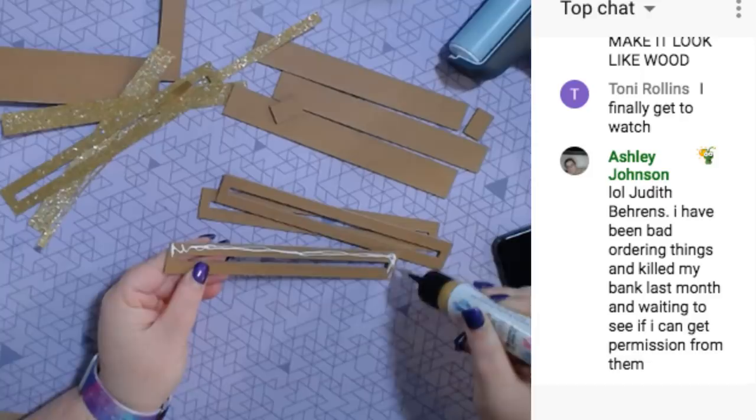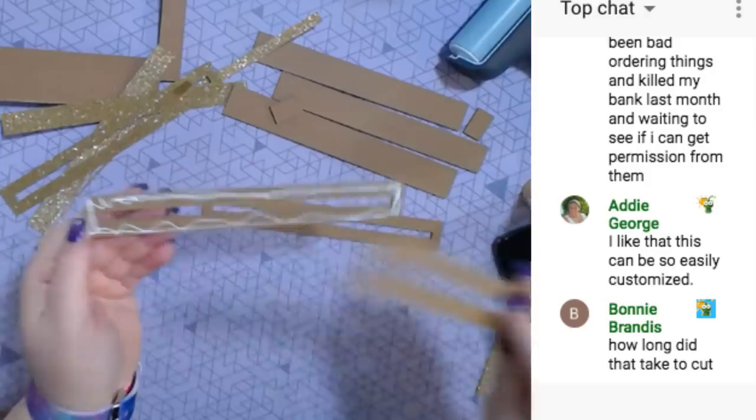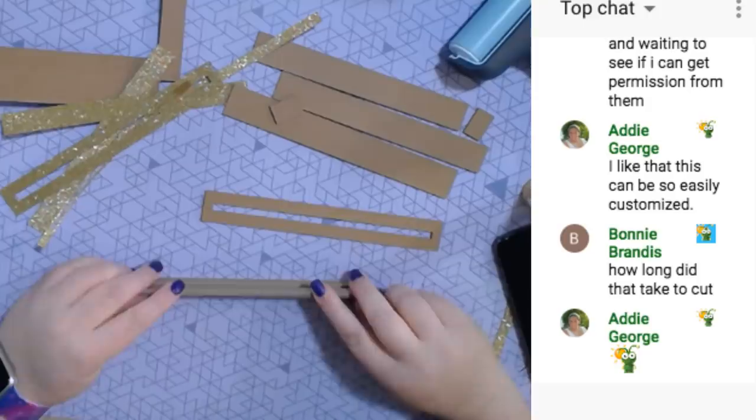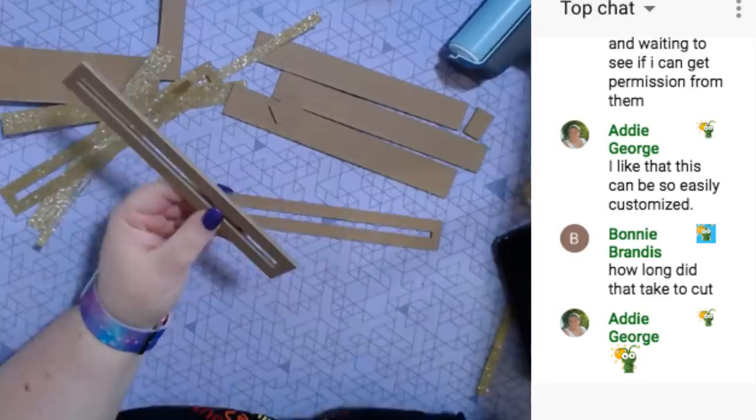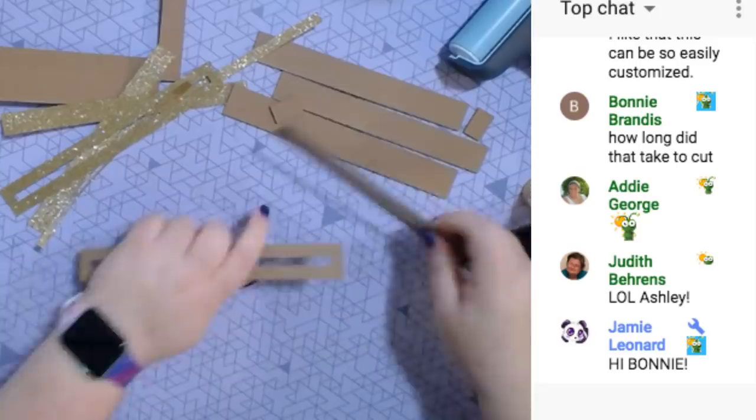And this was designed to only work with Cricut 2mm chipboard. The reason is because it all has to fit inside each other. So when you glue these on, oh, you know what else we need a link for is these clips. I'm gonna make sure these are even by putting them flat on the table, holding it. The Wonder Clips.